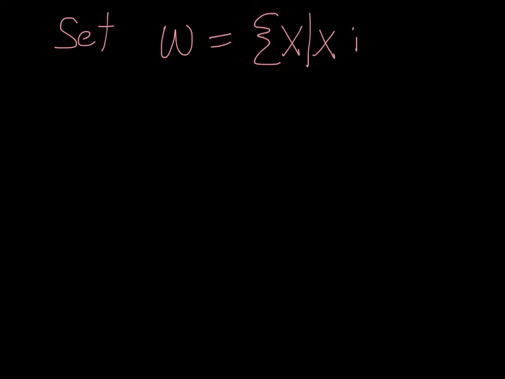Okay, so we're going to continue on with sets. We were talking about sets. One way to define a set was to list everything in that set, but that's not the only way. Sometimes we can use a description, and we might write something like this: the set W, which equals the set of all x such that x is a car. Okay? So that would be the set of all cars.